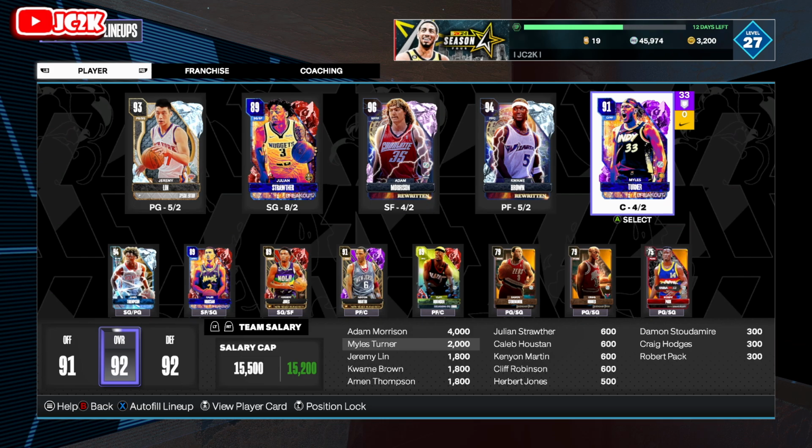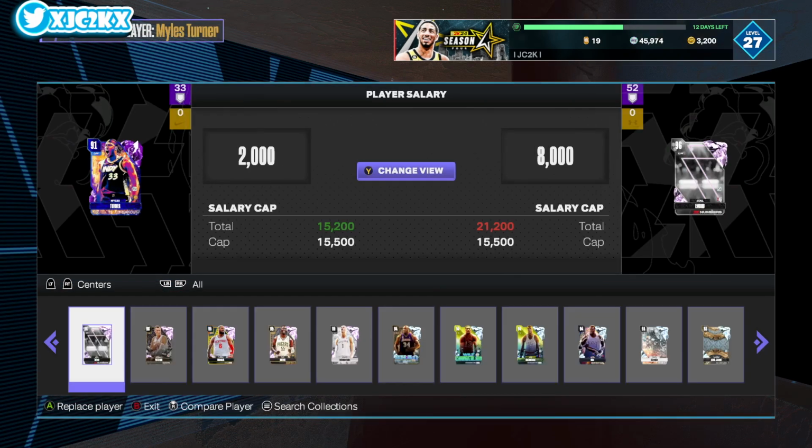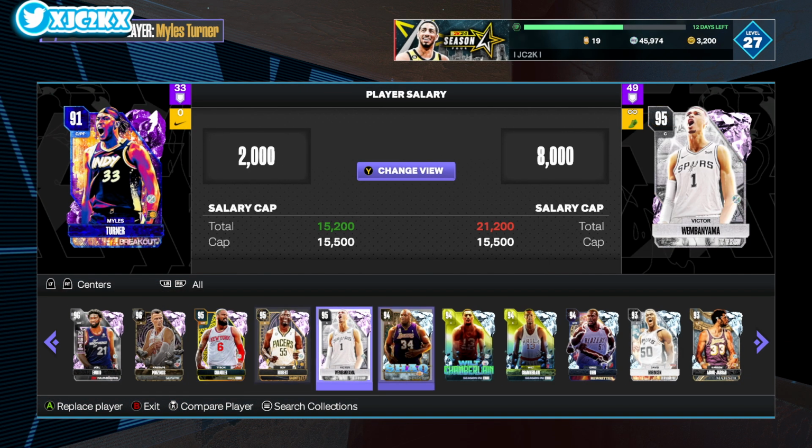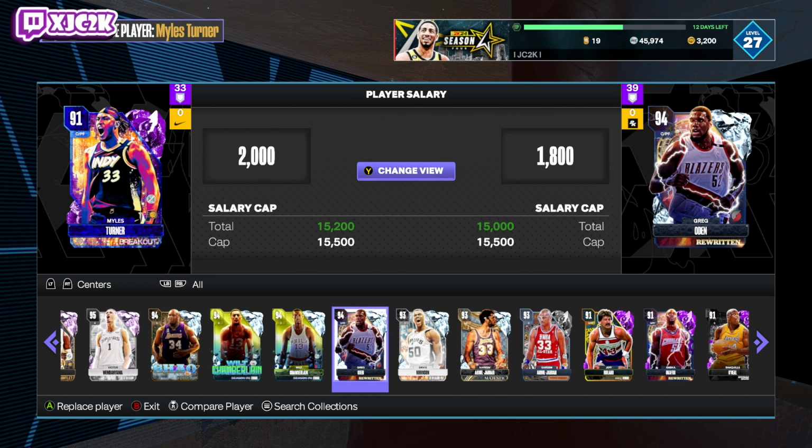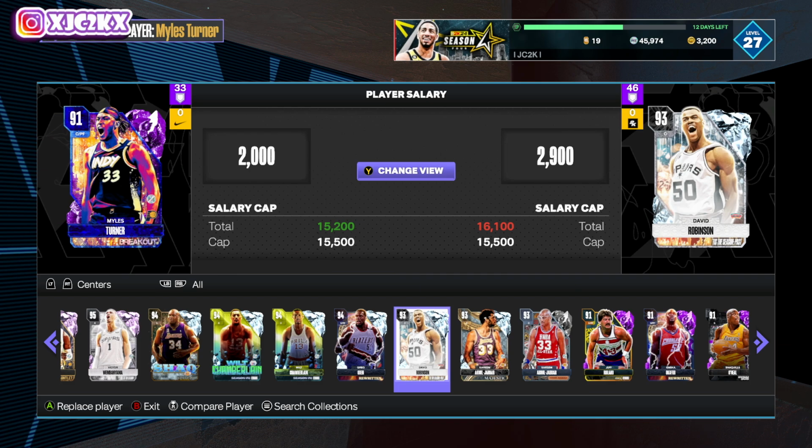Miles Turner is the cheapest of the budget bigs. The other budget bigs, I mean, I guess outside of Nick Claxton. Claxton's cheaper than Miles Turner, but we have the salary for Turner. The other bigs are like, I mean, Odin is at 1.8K, but I think Turner's better than Odin. D-Rob's 2.9. I don't have the value for that quite there.